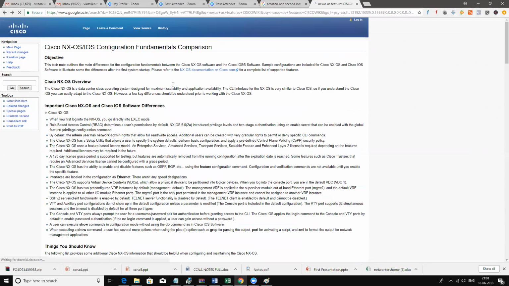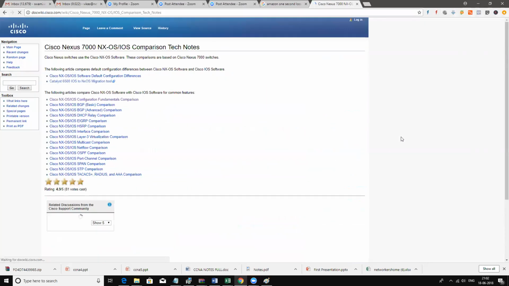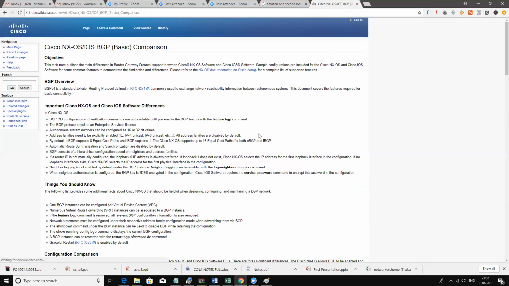Okay, then the next thing we have to do here is Nexus 7000. So this website is very important, docwiki.cisco.com. It's especially for the data center. If you want to see any kind of implementation, how you do those implementations, it's more of a configuration guide kind of stuff.